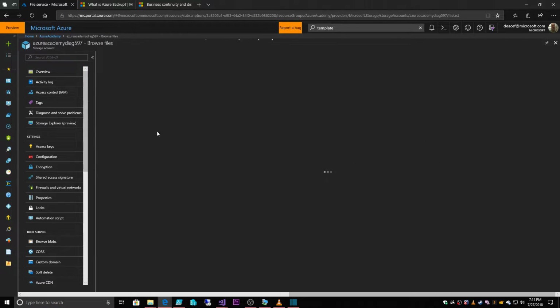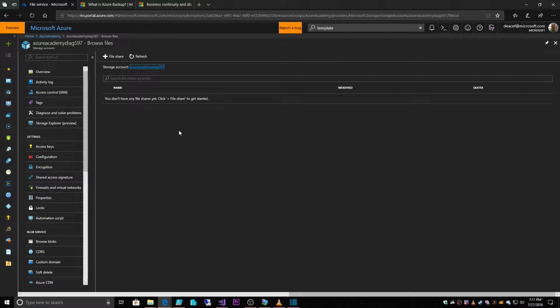So we'll go into files, and this is where you can have an SMB file share that is based on Azure Storage. You can connect this file share to your Windows 10 or Server 2016-2012 environments on-premise or in the cloud. You can also connect it to older things like Windows 8, Windows 7, but they need to support the SMB 3.0 protocol, and Windows 7 doesn't do that by default. So you need to stand up a file server in between that could actually host those file shares locally on-prem for you. But that's another story.